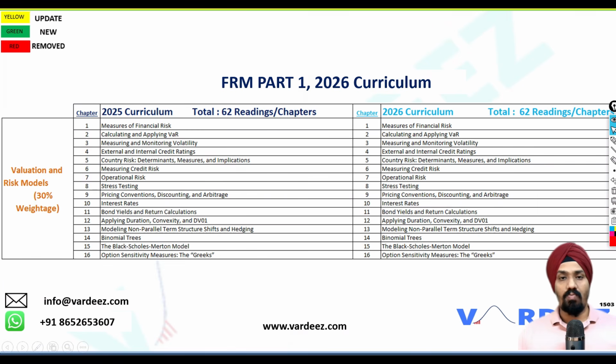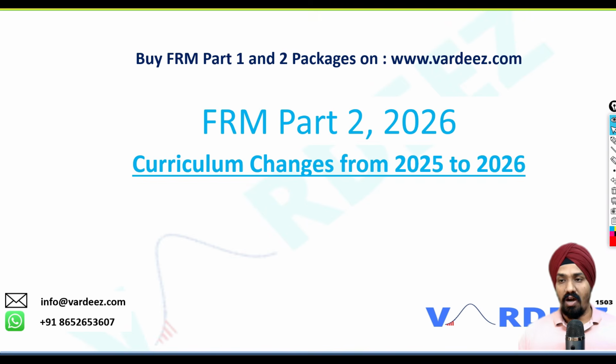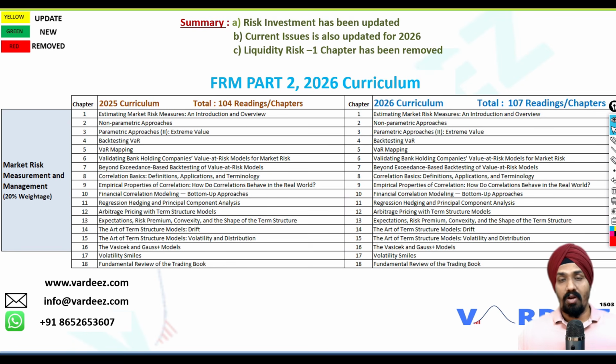Okay, let's move to the FRM Part 2 2026 curriculum from 2025. Yes, there have been certain changes for the FRM Part 2 2026 curriculum. Now, just to summarize here, what are the changes? Risk and investment has been updated. Yes, there are some new chapters that have been added here and some chapters have been deleted. I'm going to talk about that in more detail.